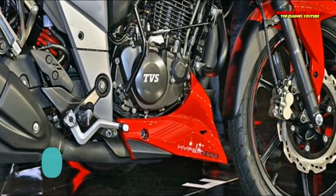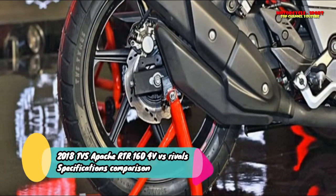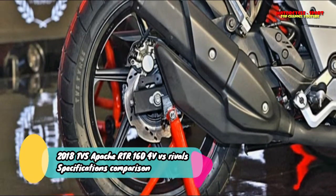The Bajaj Pulsar NS160 is priced closely to the base variant of the Apache RTR at R81,626, all prices ex-showroom.